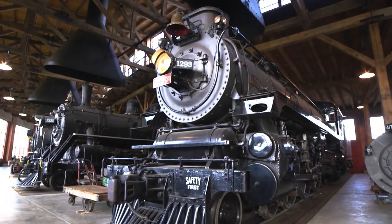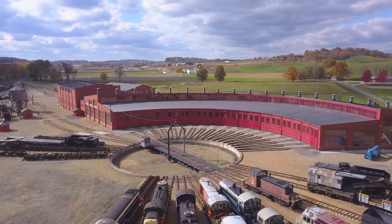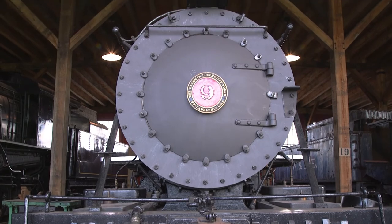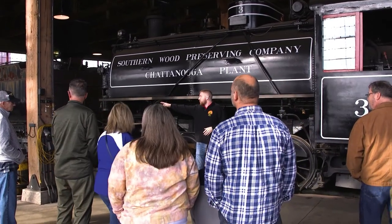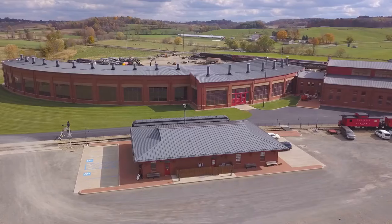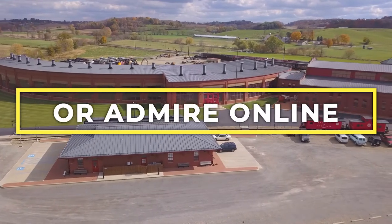Jerry and Laura provided this gift to experience the age of steam at this roundhouse to everyone of all ages and for generations to come. Whether you're passionate for steam locomotives or love museums, the experience will leave you in awe of the history of steam locomotives and the collection. It can be experienced by taking a tour, attending a special event, learning with family, photographing along with other steam locomotive fans, or getting hands-on with this historic collection in the back shop or out in the yard. Come as a visitor, stay as a volunteer, or admire online.